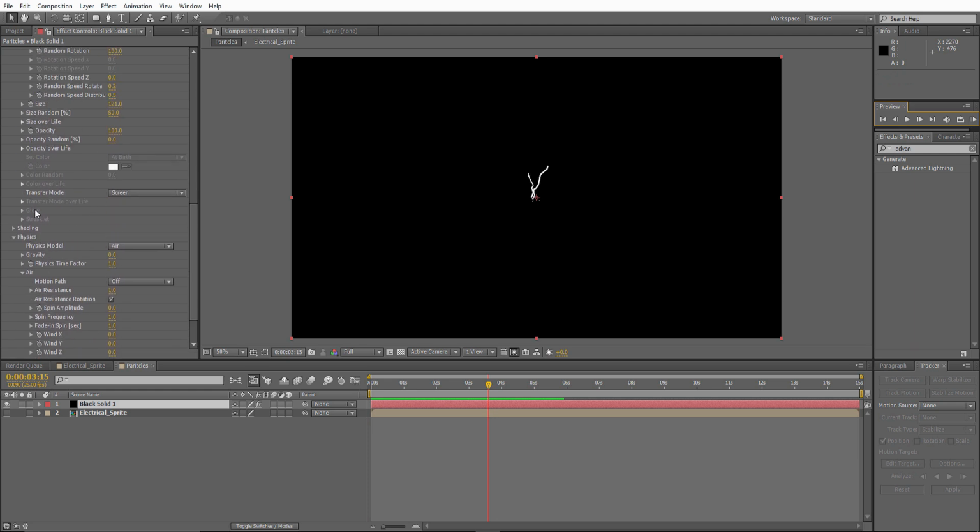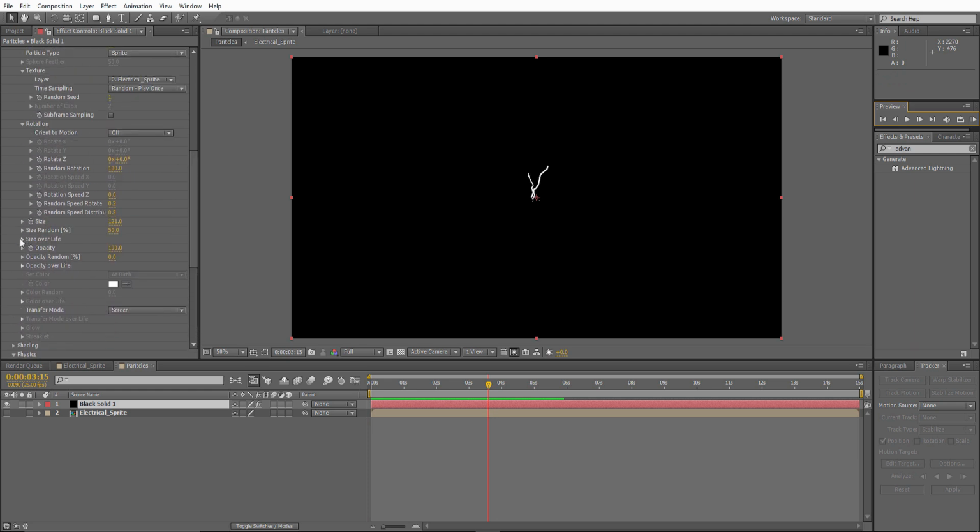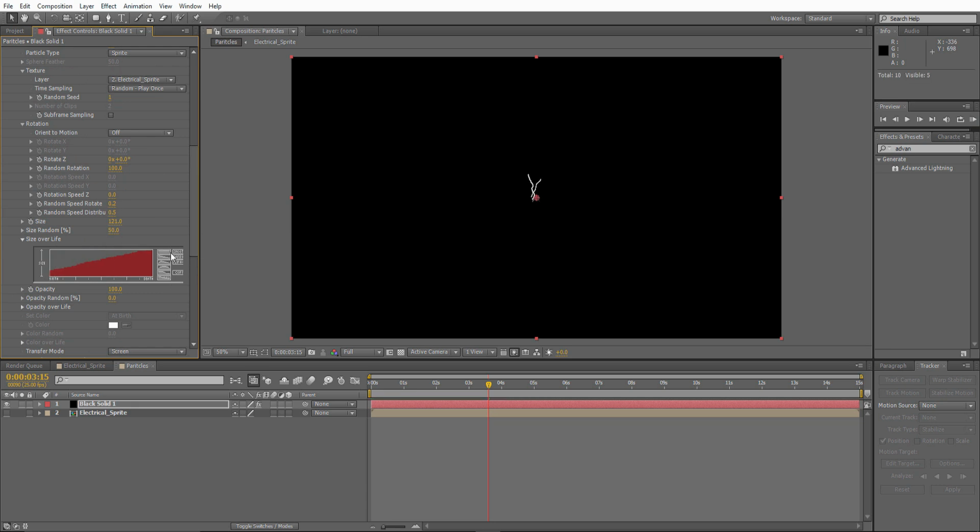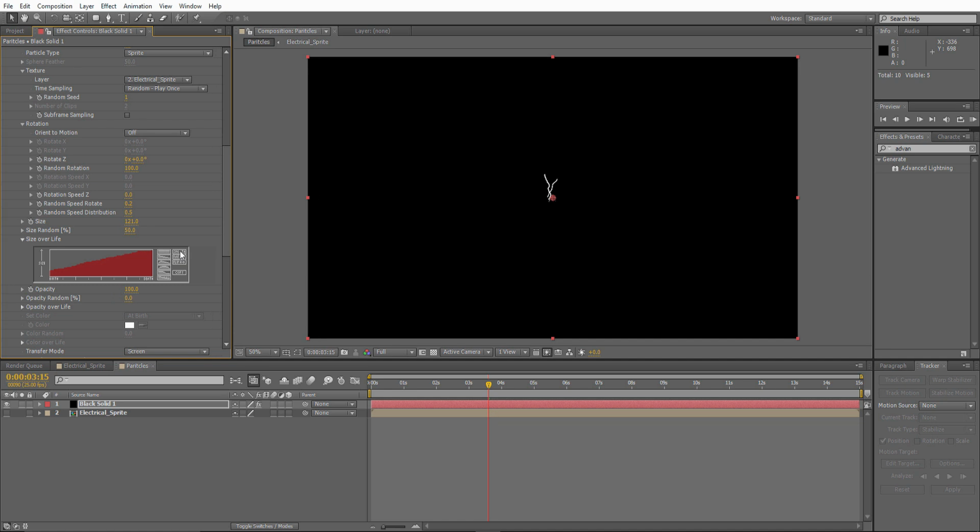Then in the particle settings, we'll go for size over life and create a custom curve by just drawing on the box. Play around with this curve just a little bit.